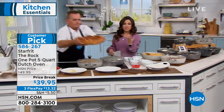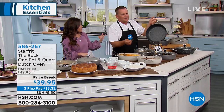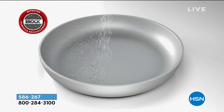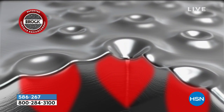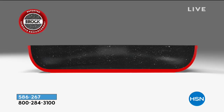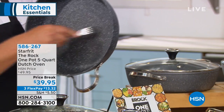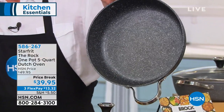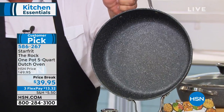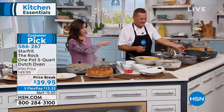The texture of this pan is different — it almost feels like an orange peel. It's a little bit textured, and that's because of the technology that went into making it. The technology uses high-speed beads — little BBs shot at it during the molding process while the metal is still hot — creating dimples inside the pan. You can see that the entire surface of the pan is completely uniform, which is why you get even heat distribution. And the best part is that coating will never chip or peel — it's a 10-year warranty on a five-quart Dutch oven. It comes with that gorgeous lid as well.